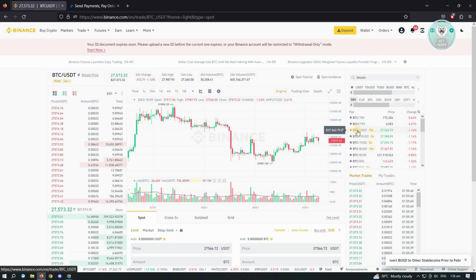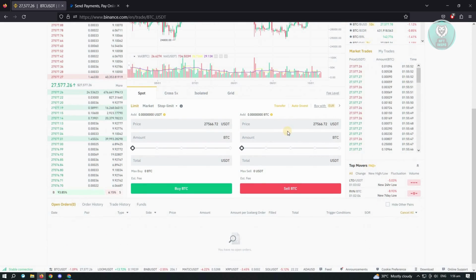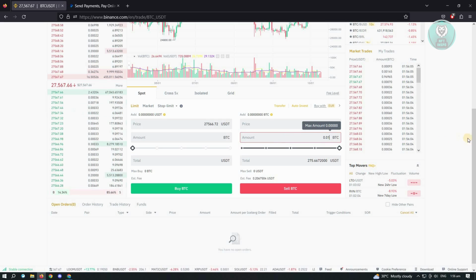In this case, we want to convert this to USDT since USDT is a famous stablecoin. So just click on that one. And once you've clicked on it, what you need to do is you need to sell it. So we want to go ahead to the sell section here. You want to indicate the amount of BTC that you want to sell. For example, you want to say 0.01 if you have that much. Go ahead and enter that one and just basically sell it.